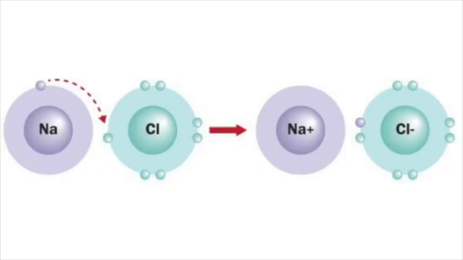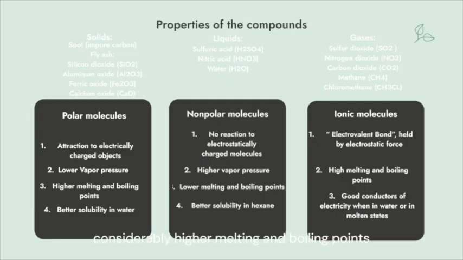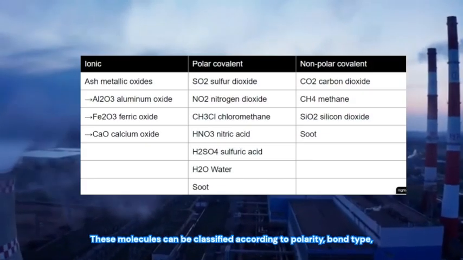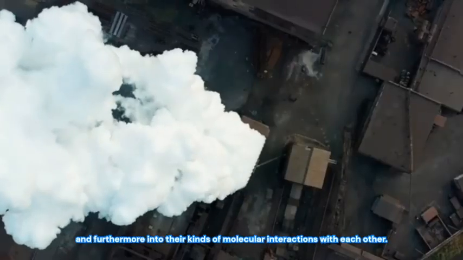Finally, the strongest intermolecular force, ionic bonds, held by electrostatic force, tend to have considerably higher melting and boiling points, and they are good conductors of electricity when in water due to the ion-dipole force, or when in molten state. These molecules can be classified according to polarity, bond type, and furthermore into their kinds of molecular interactions with each other.